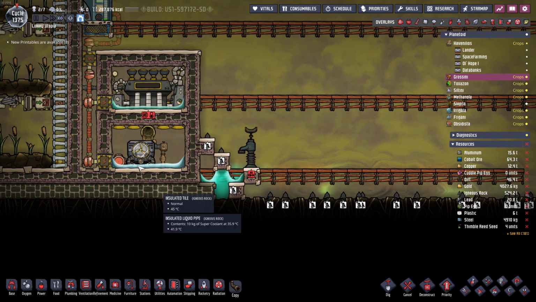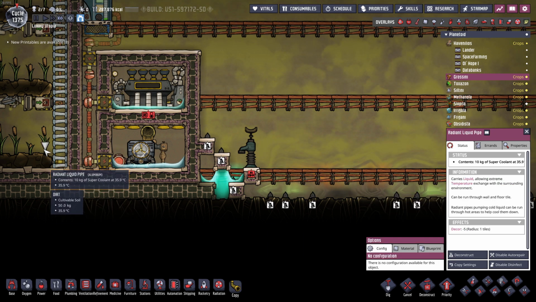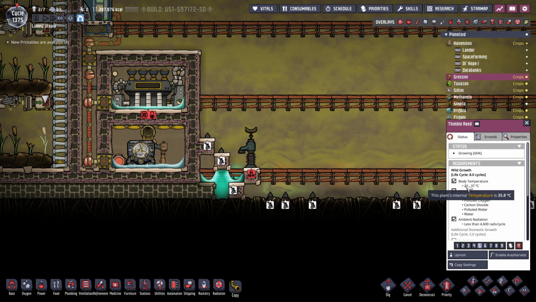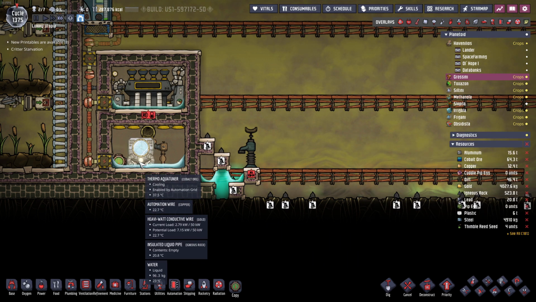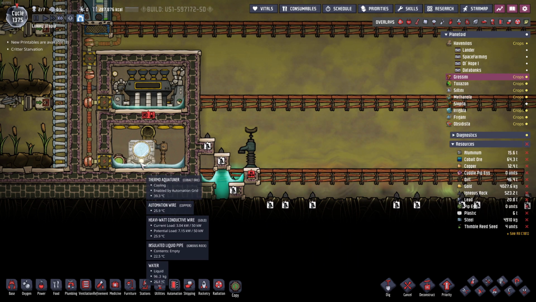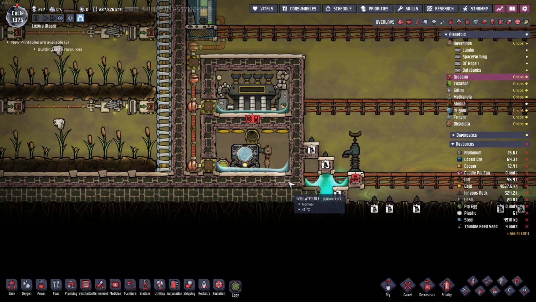But I guess at this point we can already set this to, let's say, 20... What is the minimum temperature? Wait. 22. So we don't want to get below that. Let's say 30 for now. Let's see what happens. So it starts running. The water will heat up, will become steam. We generated some extra power here. That's all good.